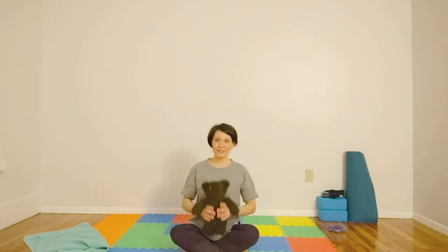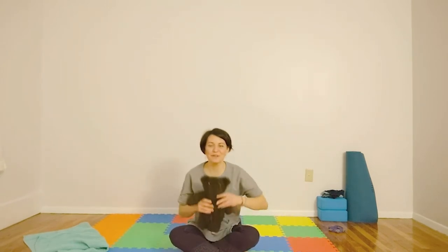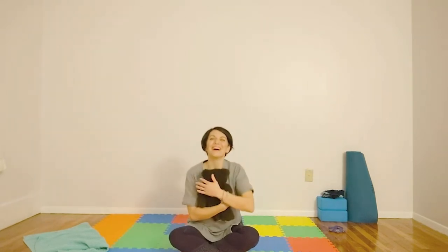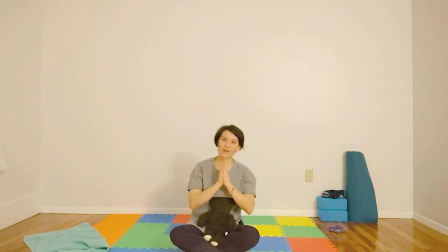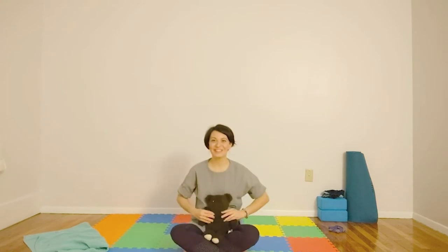Let's come into a comfortable position on the floor. Do you all have your friends ready? Awesome! If your kiddos or stuffies are close, let's give the ones you love a big hug. Take a big breath in. Feel free to put them in your hands or maybe they're in your lap. I love these hugs. Let's take a big breath in, bringing our hands to our heart. Namaste, namaste. This is the way we start our yoga day. The light in me honors the light in you. Namaste. Yay!